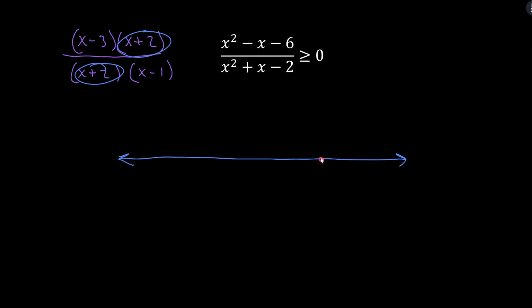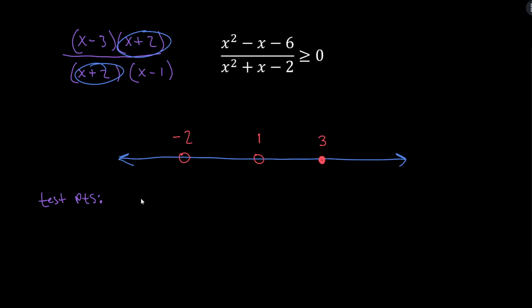So here I'll make this 3. That's an x-intercept. We have an open circle at 1 because that's a vertical asymptote. And then we have another open circle at negative 2 because that's a hole. All right, now here's a trick. We're going to make our test points. And actually a couple of my students pointed this out to me, and it makes total sense. I love this. So we're going to do our test points.